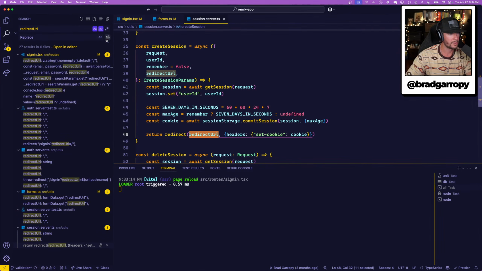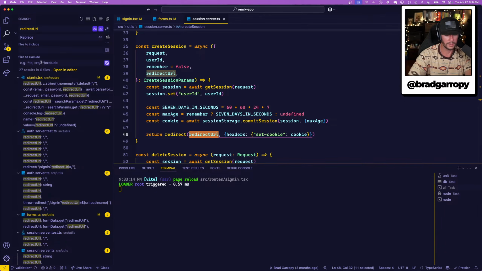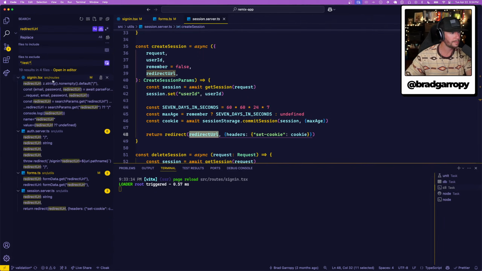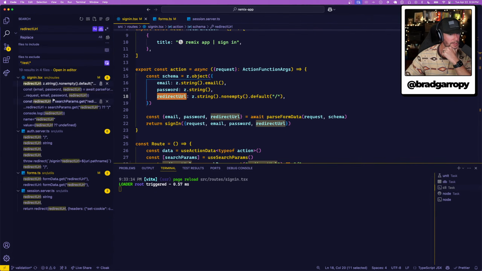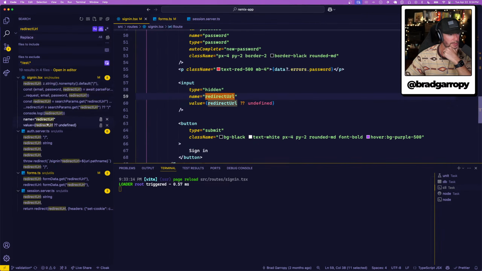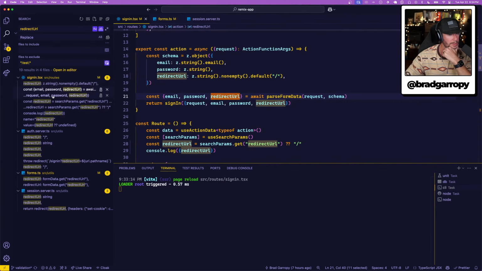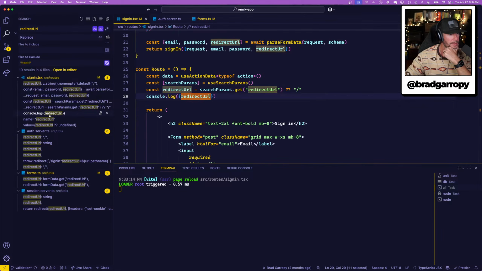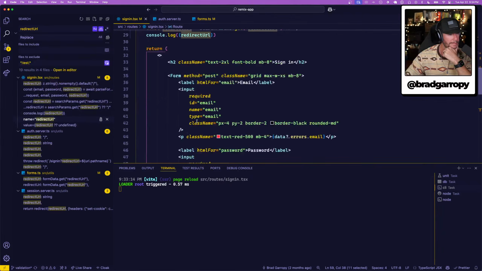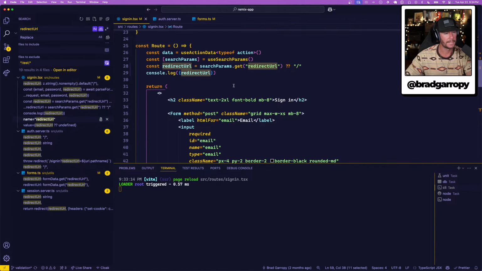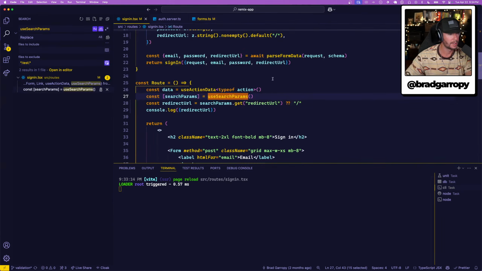Let's exclude tests. I guess when do we get it out of search params? Only in sign in.